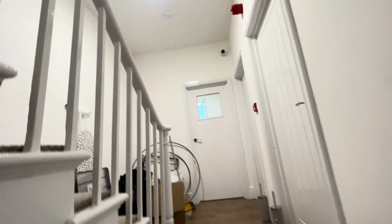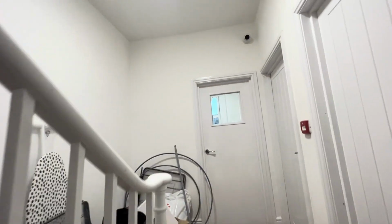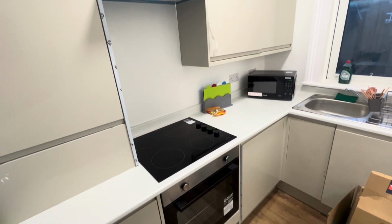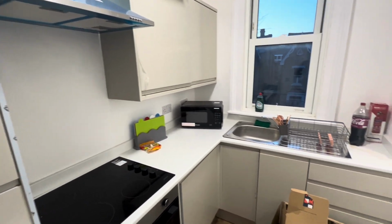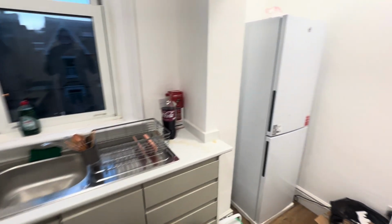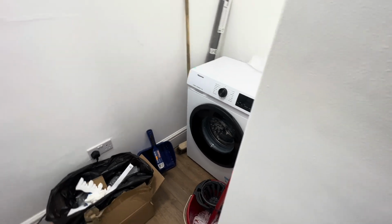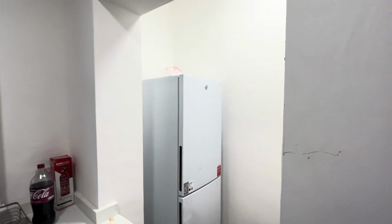I wanted to be able to monitor how much each room is using. Heading on upstairs, unfortunately we weren't able to go into bedroom 1 and bedroom 2 because the housing providers had already taken over at this point and already had it fully tenanted, so we weren't able to get access into these two rooms. However, this is the kitchen. We were able to get a quick peek of the kitchen, and you can see here the extra space I was talking about that we created, which is space for the washing machine. We're going to get a dryer there, and you've got a nice big fridge freezer in there as well.